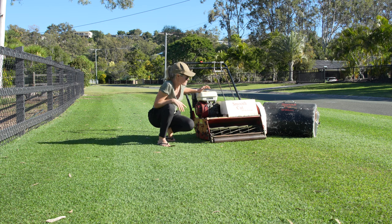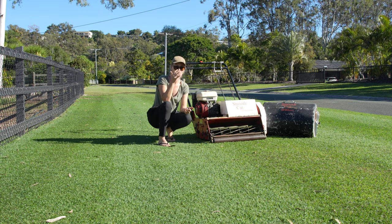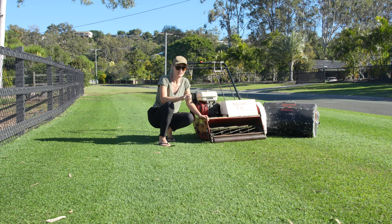But this one is a smooth cut cylinder mower. I think it's actually for cricket squares. It's a bit of a tank, I'm not going to lie, but I'm figuring out how to maneuver it. I'm not very good at it so far, but I think I'll get used to it. I've found that if I keep the drive engaged, it's a bit easier to spin around.